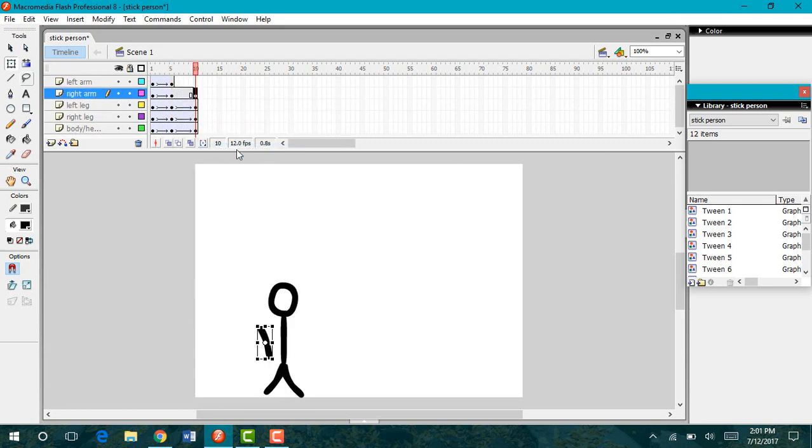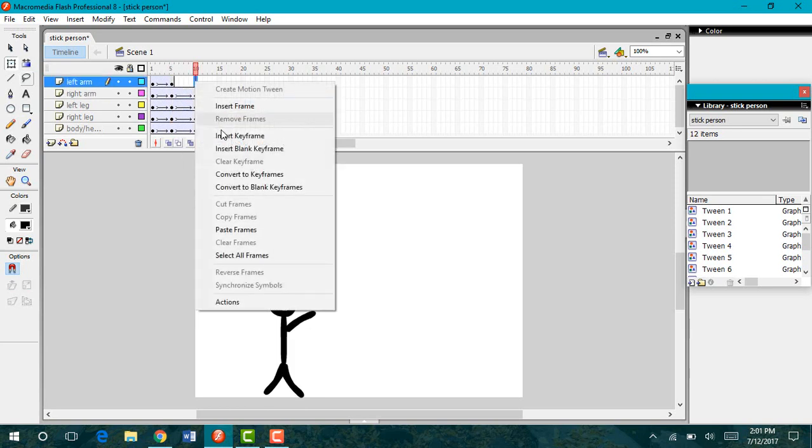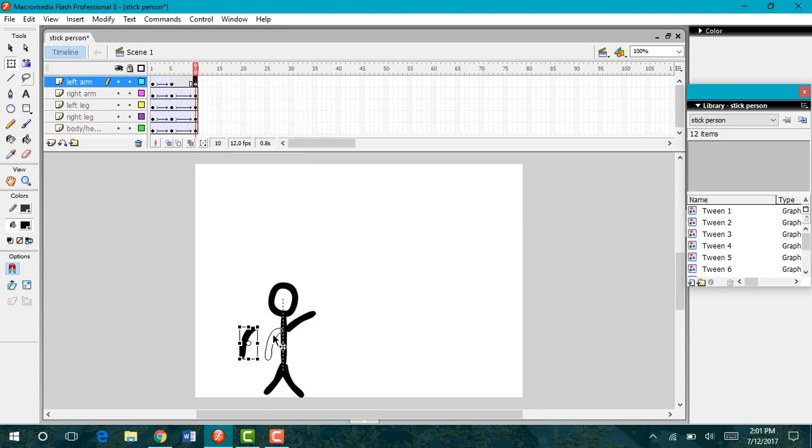And you can have your arms move if you want. So maybe in this frame, I'll have my arm moving upward, kind of in like a waving motion. So it'll move up like this. Create that motion tween once again, and then my left arm I'll have staying down at my side, and then create that motion tween. So now you can see as it moves through, my legs cross over, they come forward, and my arm goes up.